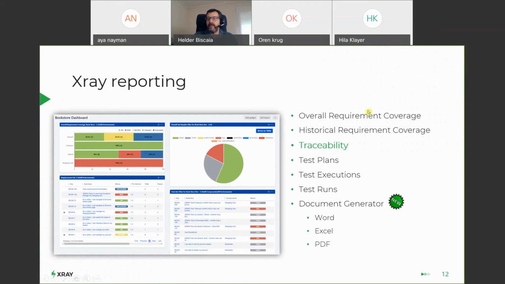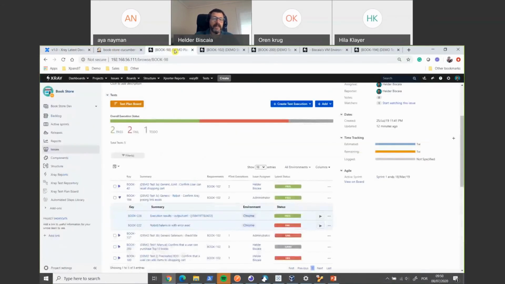While these are operational reports, with the document generator you're able to create your own templates to create these documents in the format that you want, with just the information that you want. These are very handy especially if you want to provide them to upper management or even to customers, people who do not have access to Jira itself, because for these operational reports you do need access to Jira. So if I switch back into Xray here, I'll just use any one and look at reports.